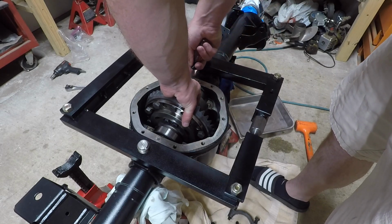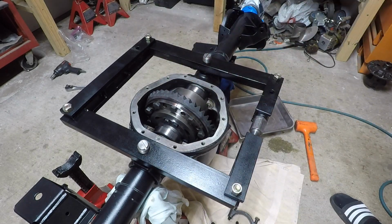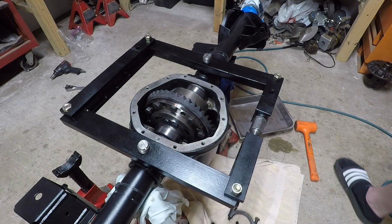I'm actually taking the flathead screwdriver here and pushing it off to the side so I can slide in the original carrier shims.